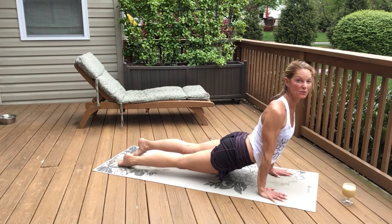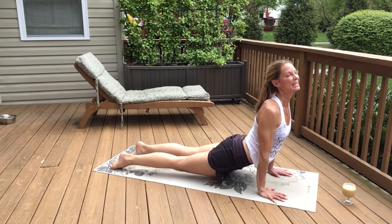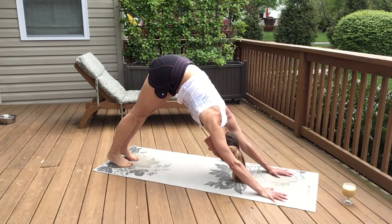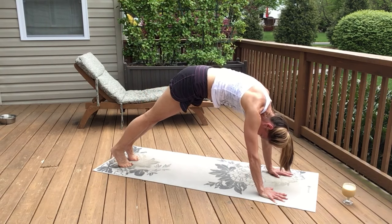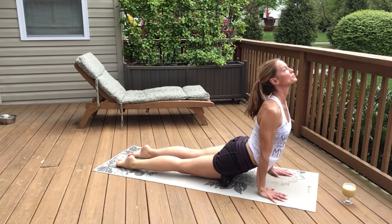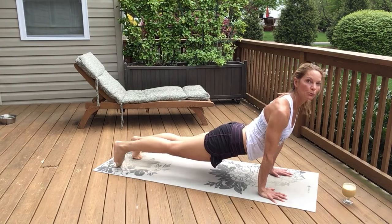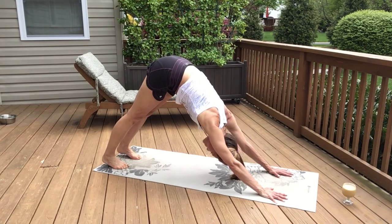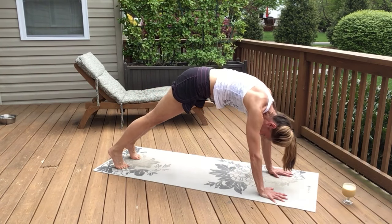This is a total body exercise here. Incredible for your core. Make sure you keep your spine rounded as you shift forward into your plank, and take a deep breath and exhale, land back in your downward facing dog. Now I want you to do like 5 or 6 more of these, and I want you to just be really, really mindful of your spine, your breath, and your core controlling all of the movement, okay?